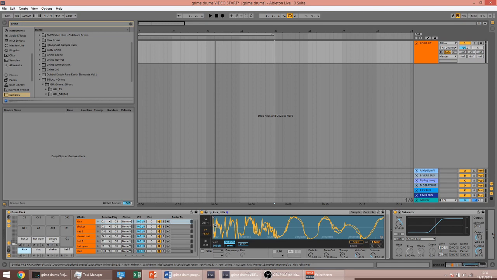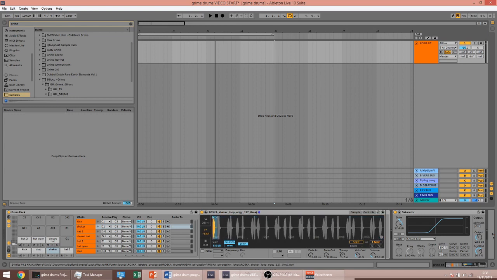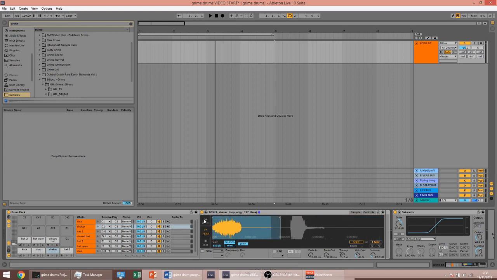One of the housekeeping things that I'll do is I'll just make sure the samples start right at the beginning with the playhead. So I've done most of these already. Maybe that could be dragged forward a little bit. I'm using them all in one shot mode. If you do need to tighten them up, you can use classic and you can mess with the decay, sustain, release to tighten the samples up a little bit. Just make sure that you keep the voices to one so you don't have multiple versions of the same sample triggering at the same time.